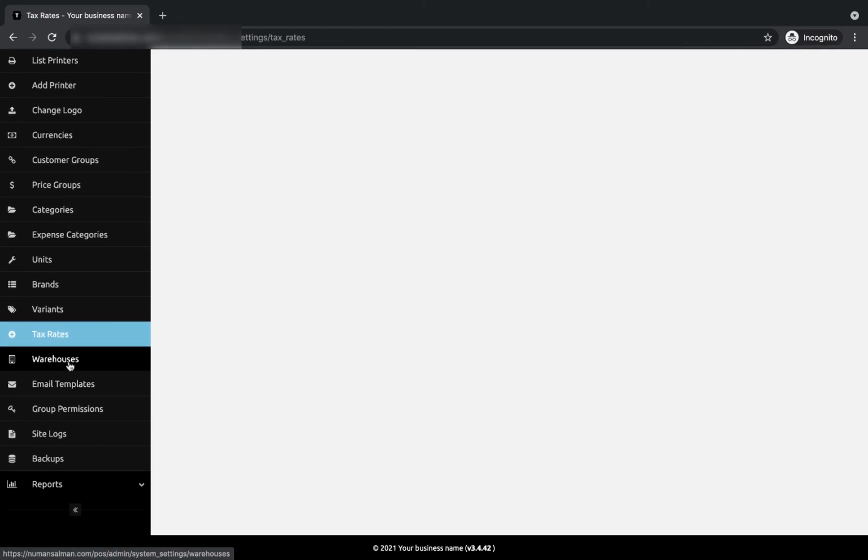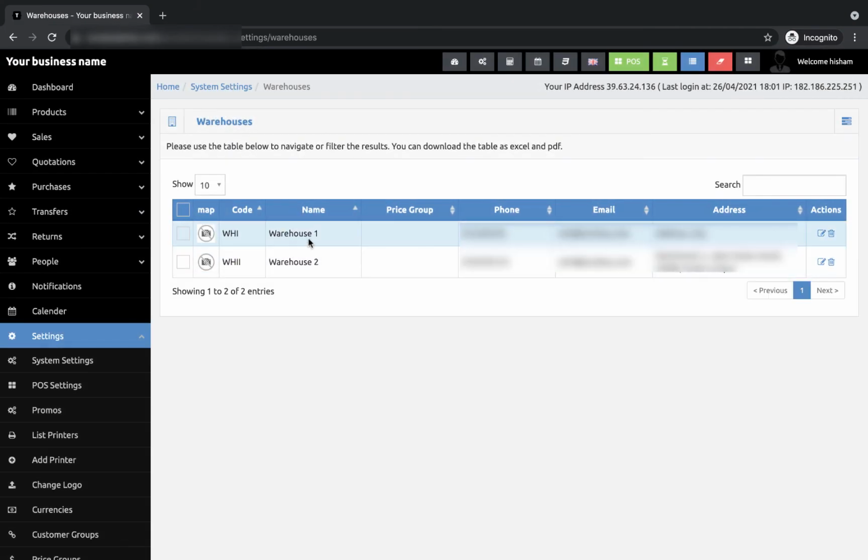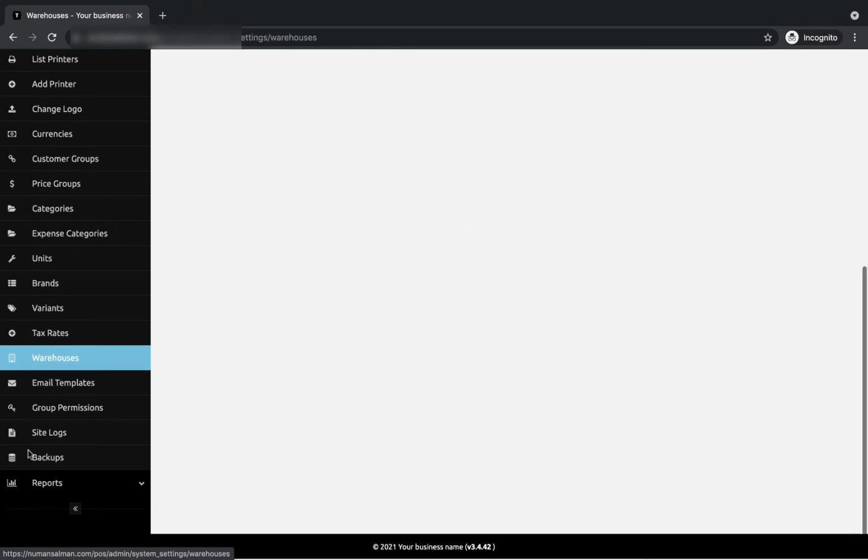Then we have warehouses, one of the special things. Like we have two warehouses, you can choose the detail and keep it blank, right? Then there are some email templates.